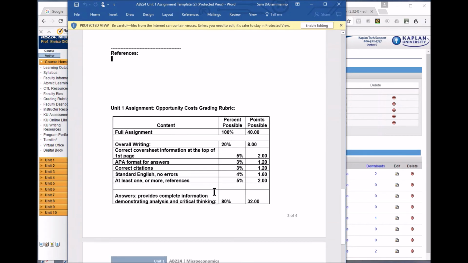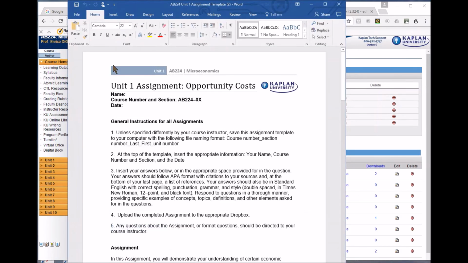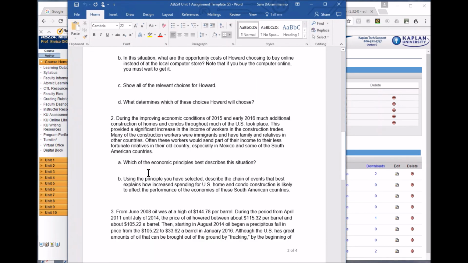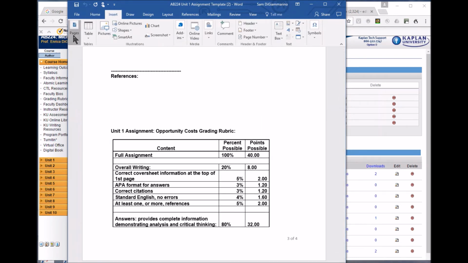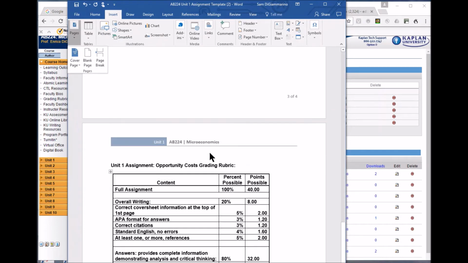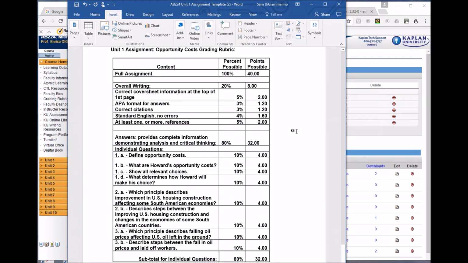Why? Because on the, let's do this a minute, enable editing, and I'll move this to a complete sheet so it's easier to see. Insert, page break. Okay, so here I've got the rubric on one page, and what you'll see is in the writing area, I want to make sure your cover sheet information is correct. It's 2 points. I want to make sure you have references. Well, on this 40-point assignment, it's 2 points if you don't have any references.